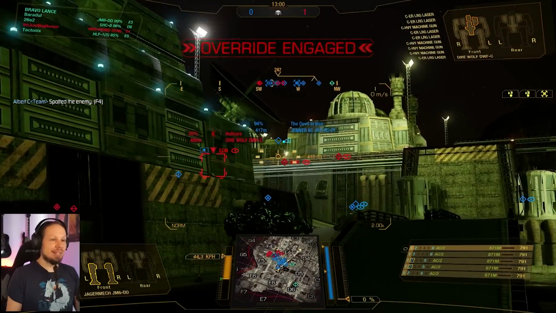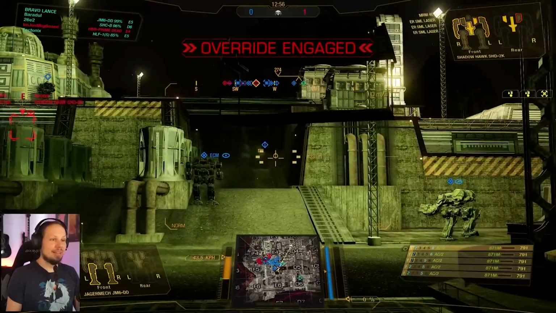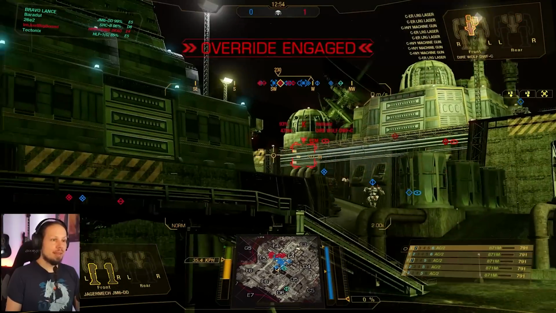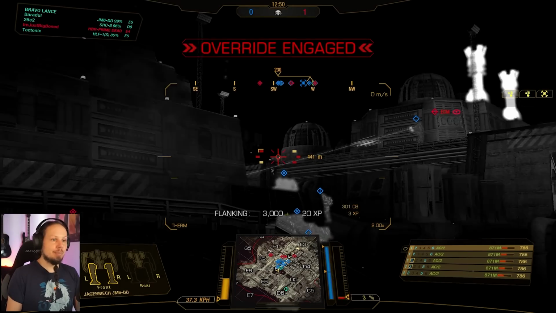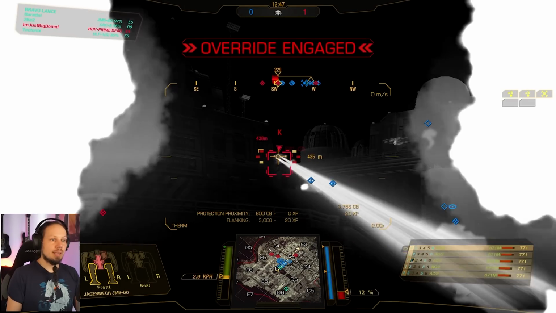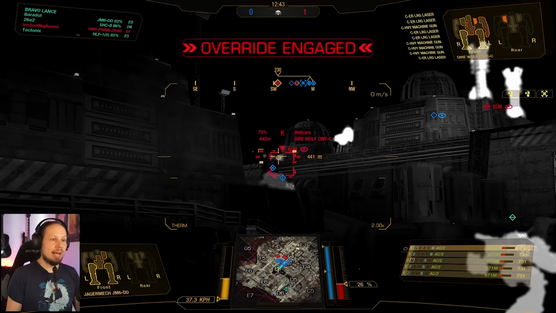Alright, so they're gonna try to flank us seemingly, huh? Oh yeah, there's a lot of people. Like a lot of them. What are we doing here? The Dire Wolf up on the high ground with lasers. He's coming up. He's going for me. I'm gonna eat that, but I'm also gonna shoot something back.